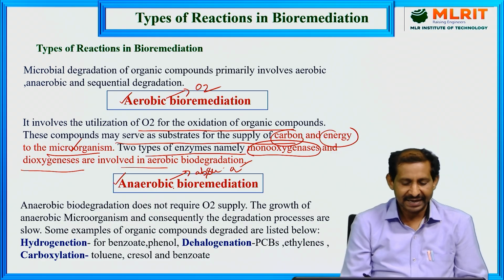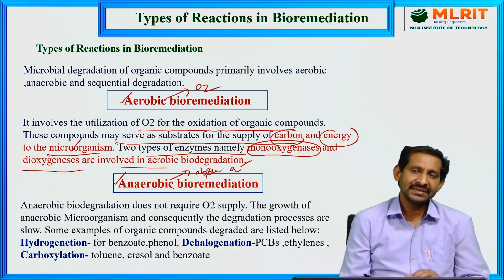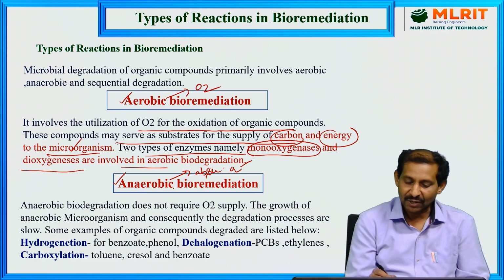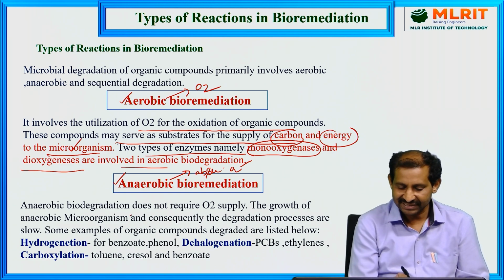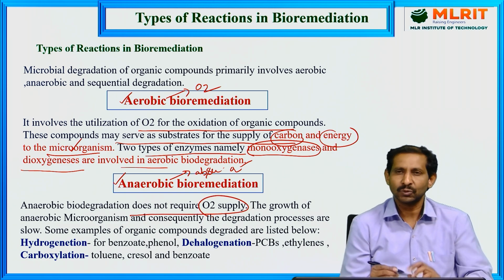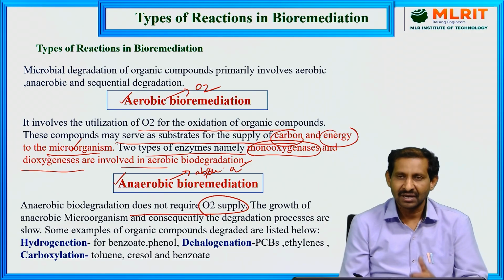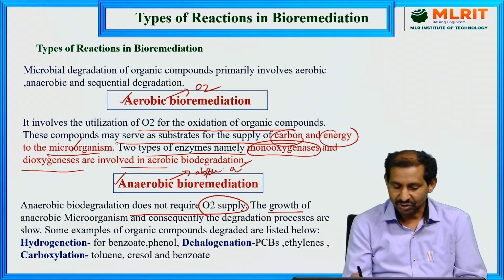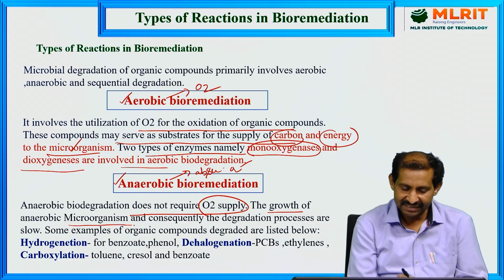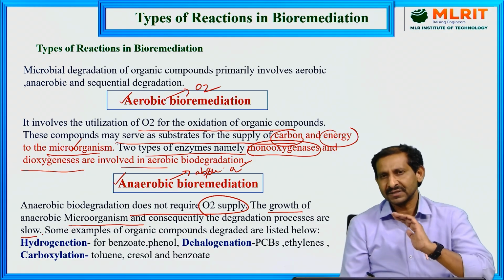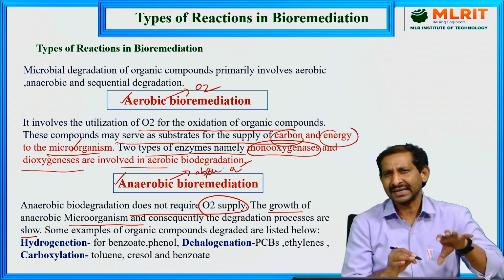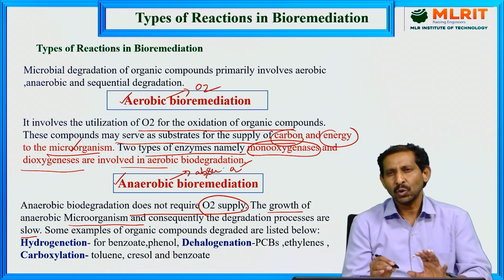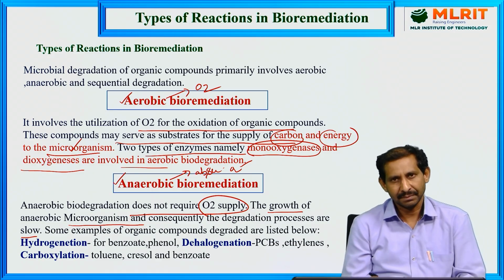The second one is anaerobic bioremediation. Anaerobic means the bioremediation reaction will be completed in the absence of oxygen. Anaerobic biodegradation does not require oxygen supply, so there is no need for it. Since oxygen is not present, the growth of anaerobic microorganisms and consequently the degradation process are slow. This means the anaerobic degradation process will be slow compared to aerobic degradation.